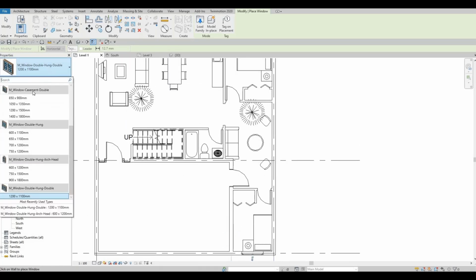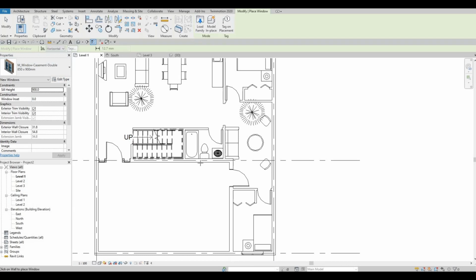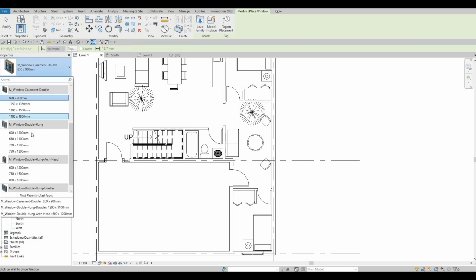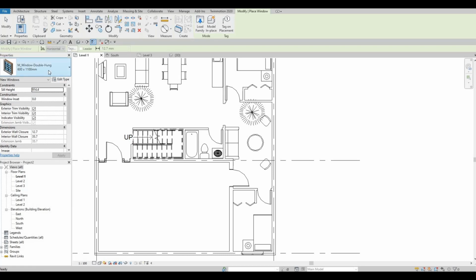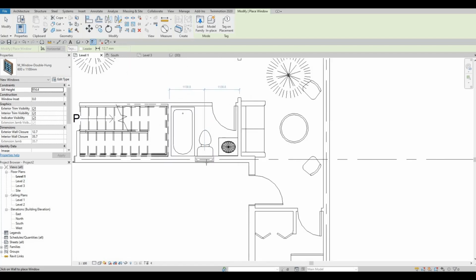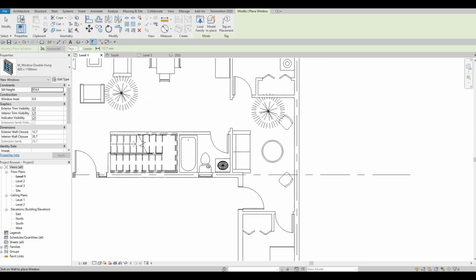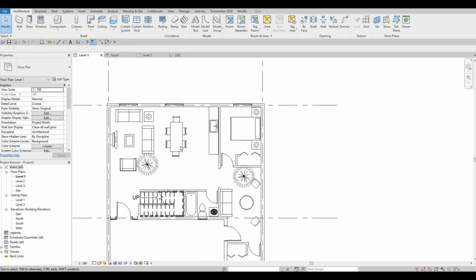And then after that, we could add in this window casement, or this double hung window, and we're gonna place it here on the toilet, above the toilet.